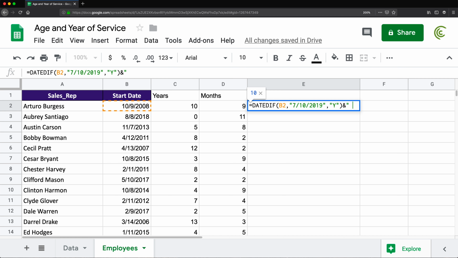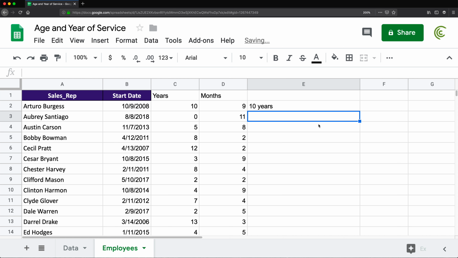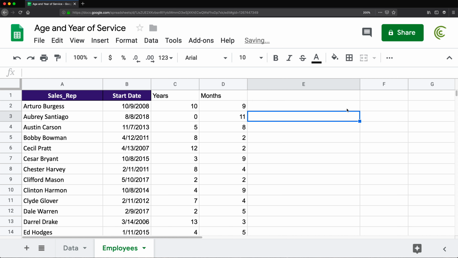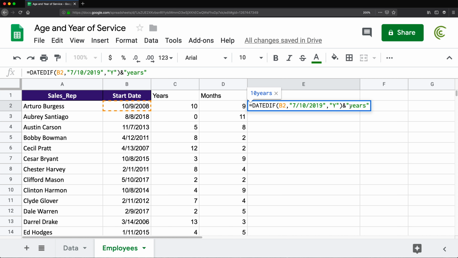And I'm going to do space years in quotation again. So right now what I'm doing, I'm calculating the years here, and then I'm concatenating space years after that. So that's going to say 10 years. The reason I need the space is because if I didn't do the space, it would look like this. So I need a space after 10. So I'm going to put it in quotes here. So that's the years part.